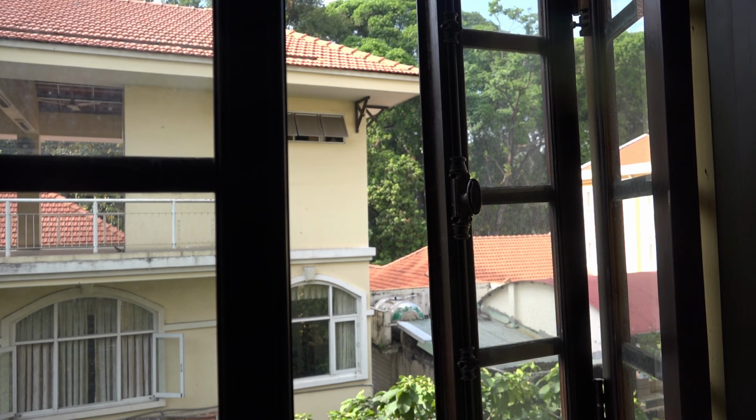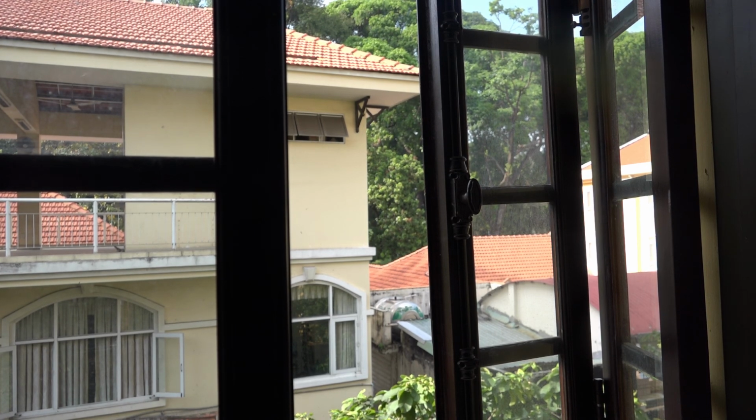I don't think I'll have as good a view at the next place I'm staying at, the Dot House, but yeah, that is a bonus. It's a shame I don't have somewhere, the balconies where you can actually sit outside and just look at the greenery. Mind you, there is a communal balcony just round the corner. I'll try taking a shot of it and I'll show it to you as well. So that's it basically. That's the 138 home.